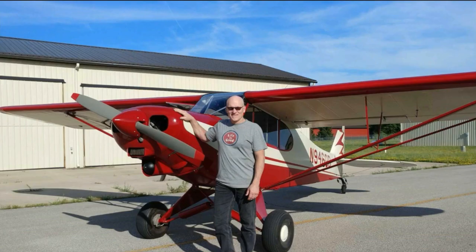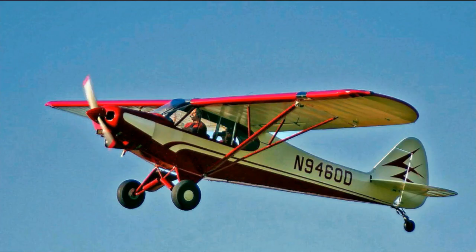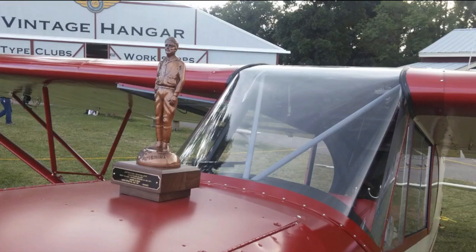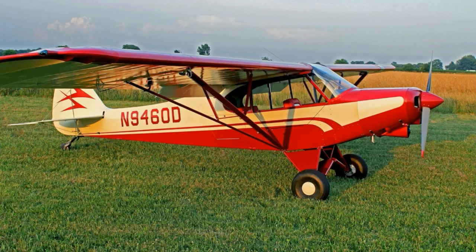Here is a finished airplane, and that's the first day that I flew it right there. I was very happy. It flew fantastic. In fact, there it is in the air. And that was all in July of 2018. Flew it up to Oshkosh and had a great time. My brother actually met me up there, and we were prepping then to fly to California after that. But before we left for California, actually wound up winning a really nice award up there at Oshkosh. So that was pretty darn awesome. So there she is, a 1959 PA-18A model, looking like new, and what a fantastic project.